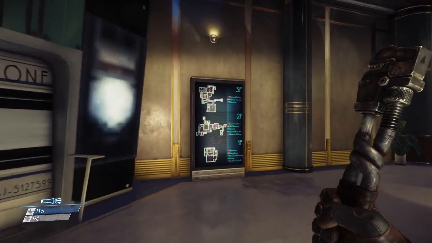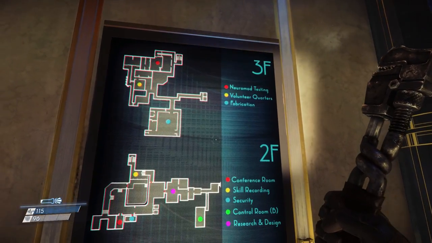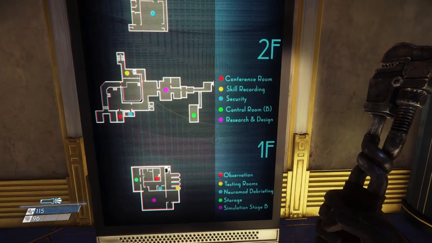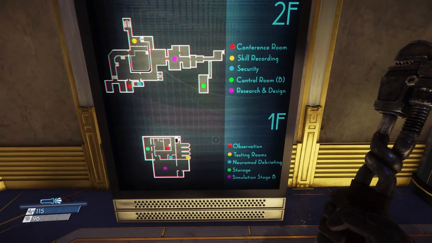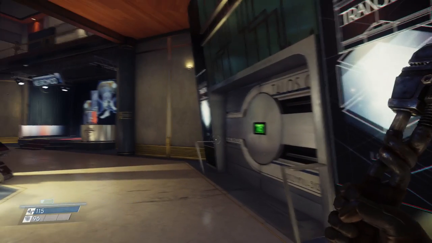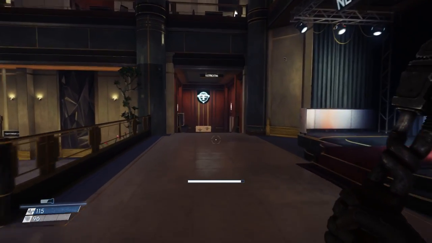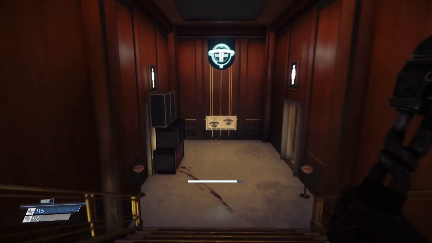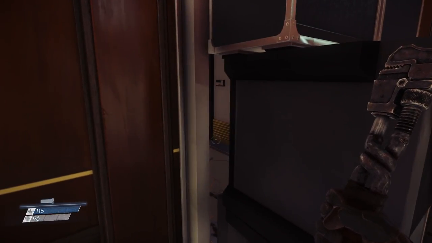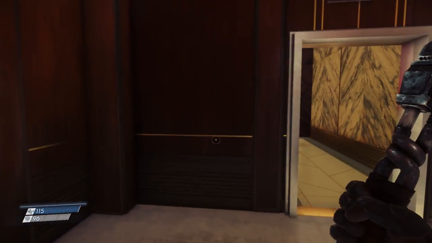Which way are we going? Ooh, a map. This might be good. Neuromod testing, volunteer quarters, fabrication, conference room, skill recording, security control room, research and development, observation, testing rooms, neuromod debriefing, storage, blah blah blah. There are some toilets down there. Restroom. One door's blocked up. It's too heavy for me to move.